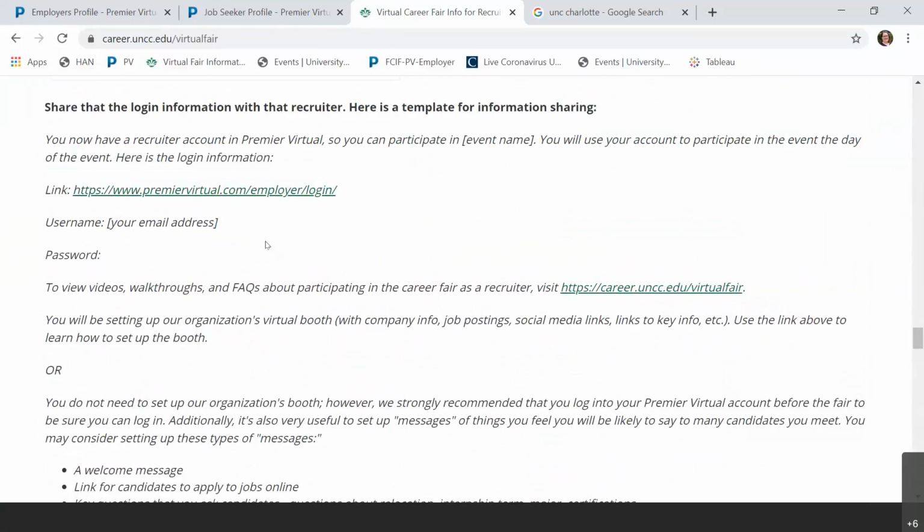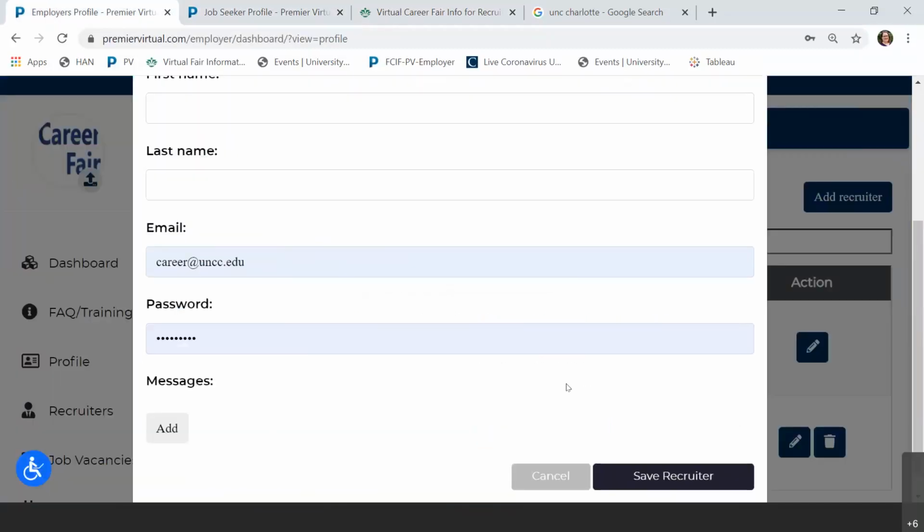And you'll probably do one of two things with your recruiters. You may set up recruiter accounts and ask them to set up your booth, do the things that we're doing. Or you may set up recruiter accounts and just ask them to participate the day of the fair. So there's wording for either of those scenarios. So if that's helpful for you, that is on our career fairs page.